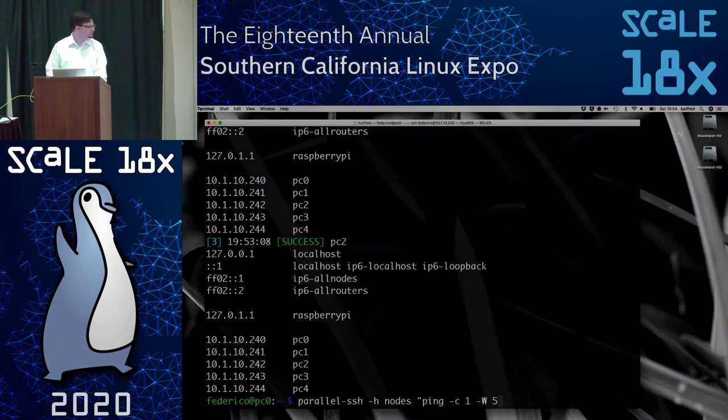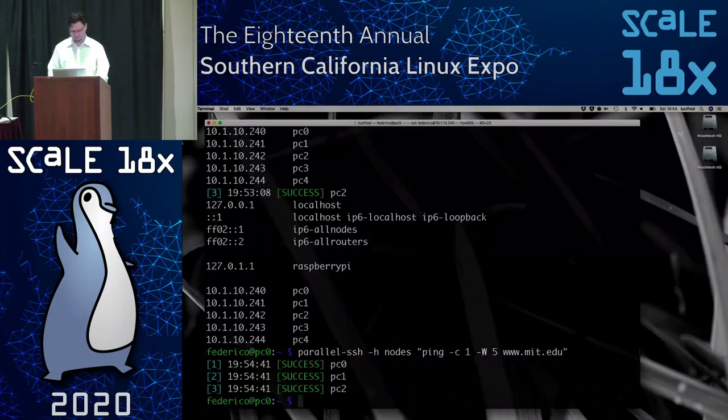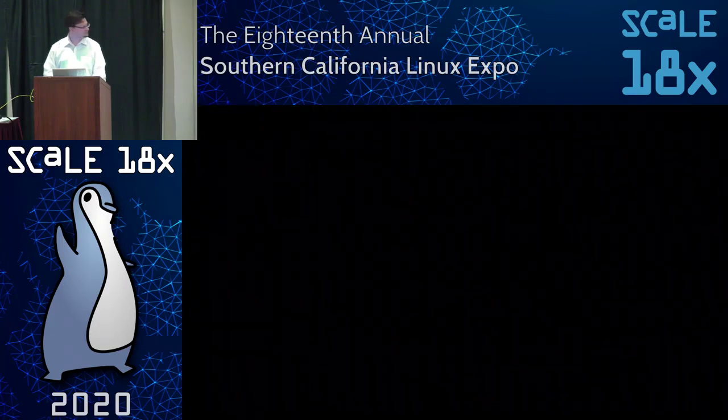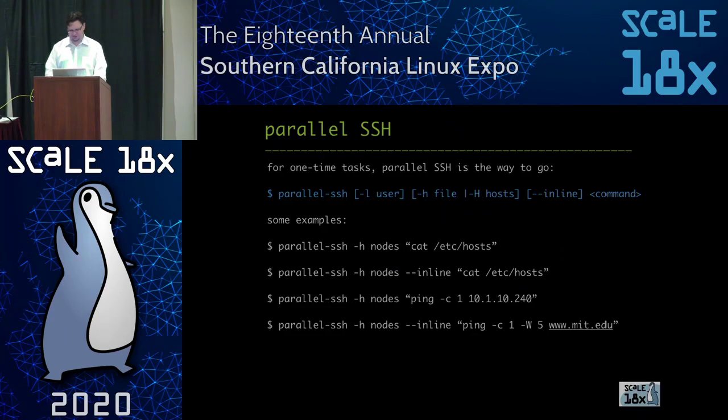-c 1, -W 5. Yeah, let's say 5. Okay, this one again, I didn't use the inline, so I just get that everything succeeded blindly. The reason why I timed out the ping, with ping only once with -c and stop after 5 seconds, is that if this failed, it would most certainly be, in honor of our keynote speaker this morning, a DNS resolution failure. So if you don't time bound it, it will try for 3 minutes, and you'll be waiting. On success, obviously, it returns immediately.